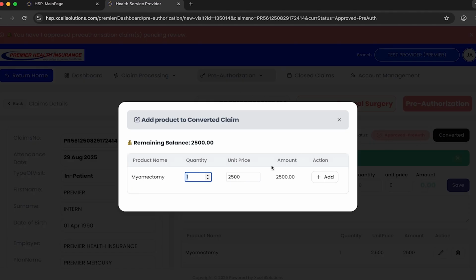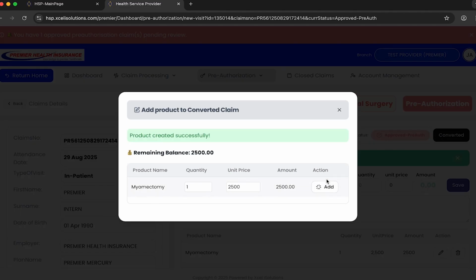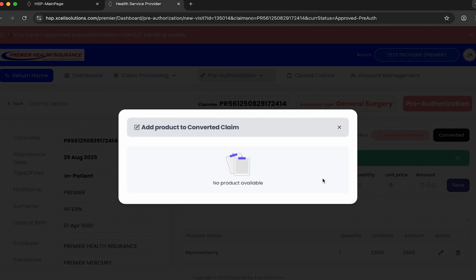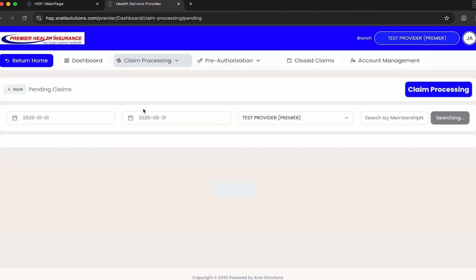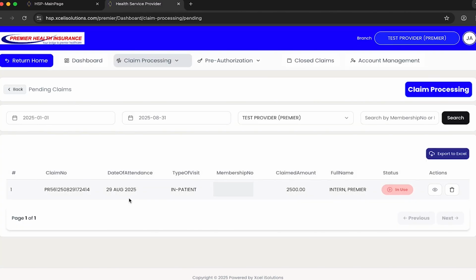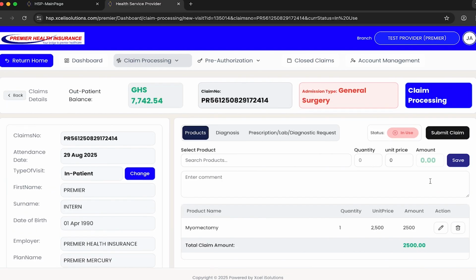And this claim will appear under claims for in use over here. In use. So I have this 2,500 claim here under claims processing in use.